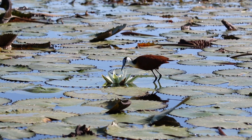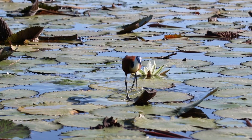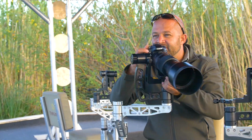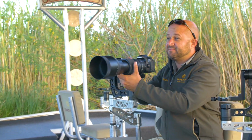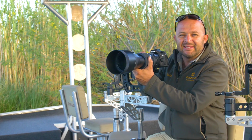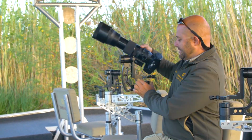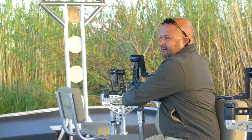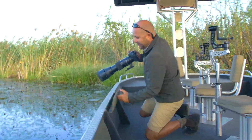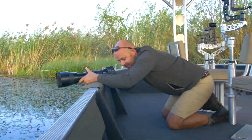There's the African Jacana getting a bit closer. It's always good if you can to go a bit lower. We've got these lovely custom photographic chairs which work awesome, but in this specific scenario I would really like to get as low as we can. I'm going to take my camera off the chair, and on our boats we've got these pillows just to protect our camera. Gives me that much lower angle.